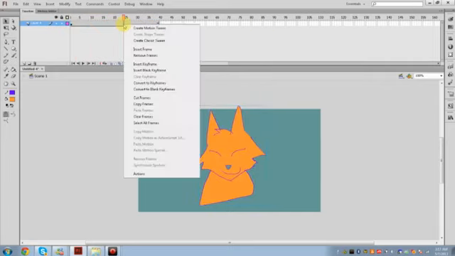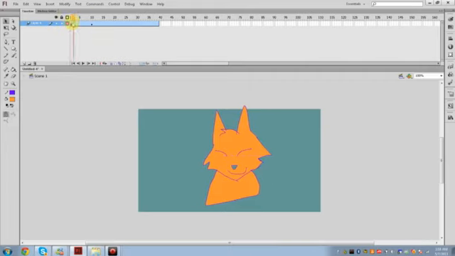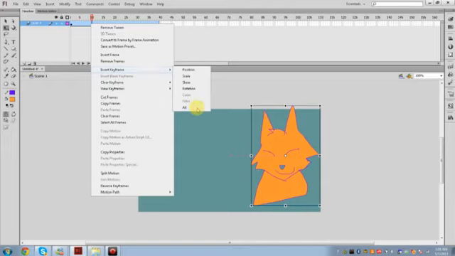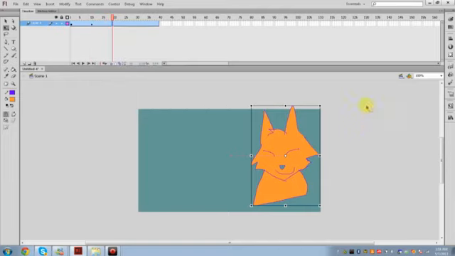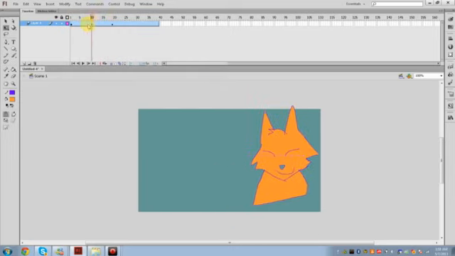So I'll right click on this and create motion tween. Now if I want it to go to the right on frame 10, I'll just drag it around to the right and it will go to the right during these frames. I can click here and make it really big. First I'm going to set all frames, because if I don't, then it will start getting bigger from the first frame on, and I want it to start getting bigger from this frame on.